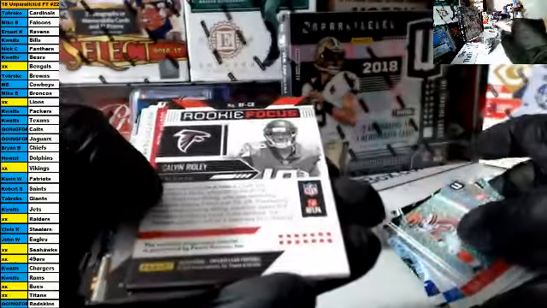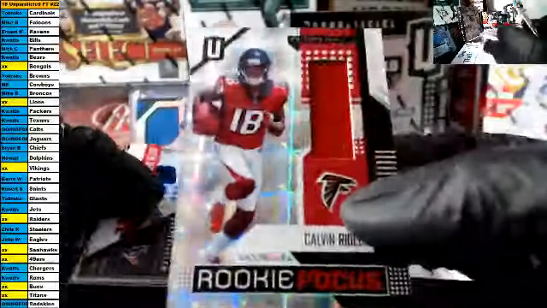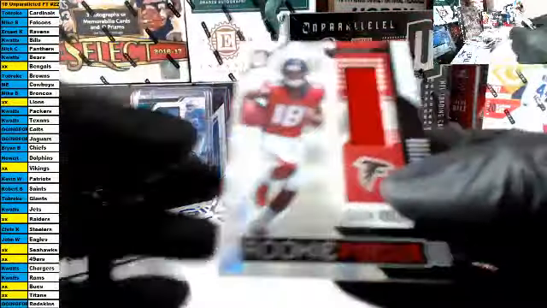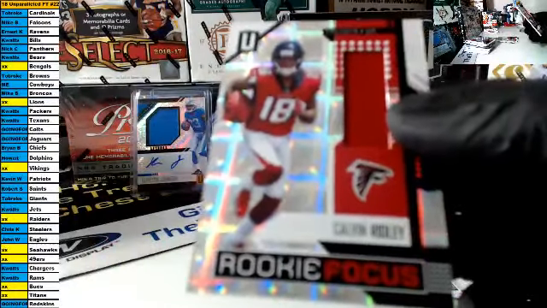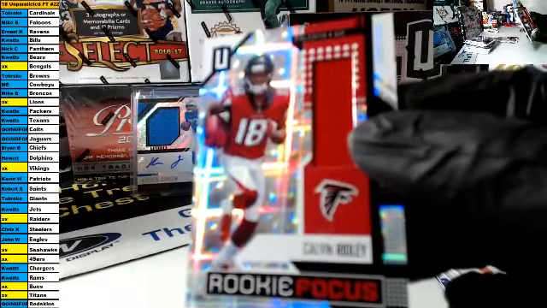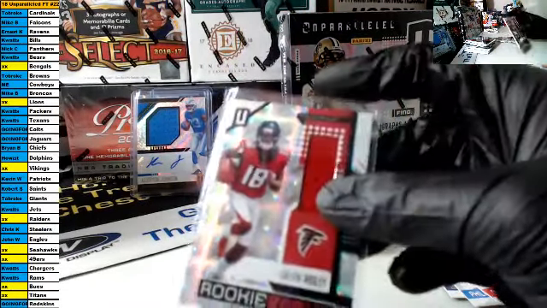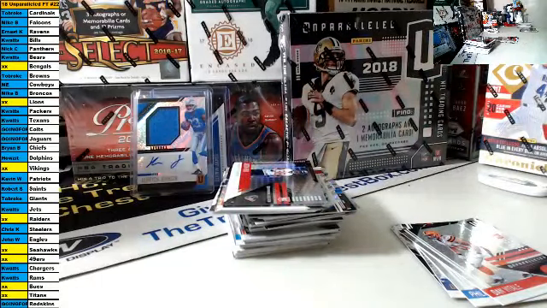Odell, Pettis rookie, Fitzpatrick rookie. Well, there's our hit. It is a jersey patch for the Falcons, Calvin Ridley. Congrats to the Falcons owner. Nice card. Rookie jersey patch.